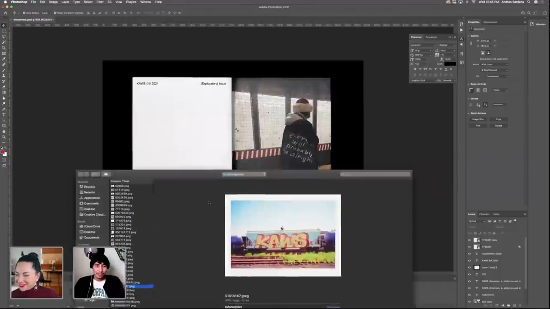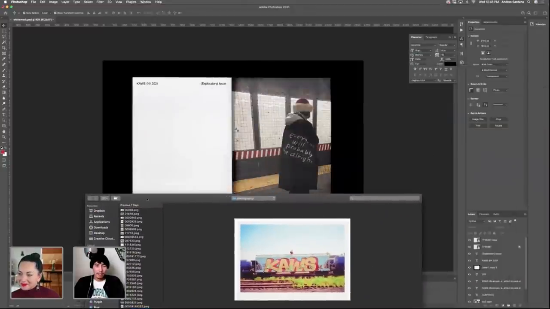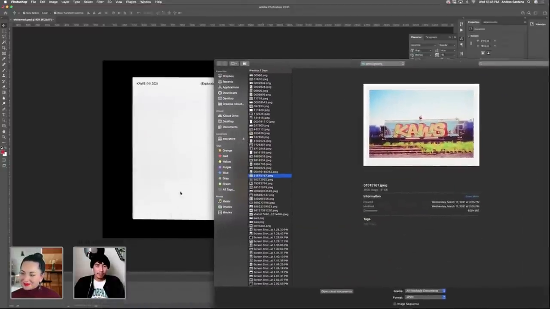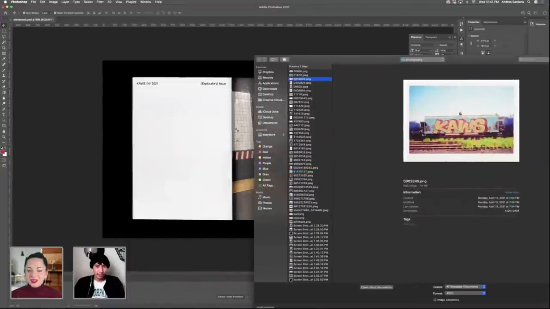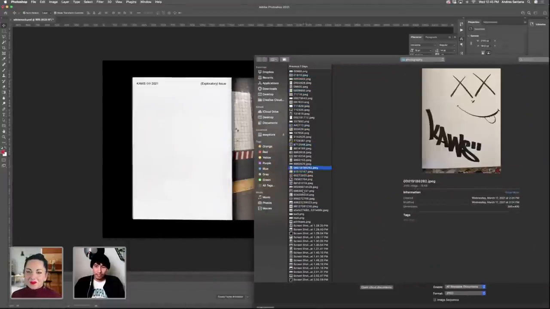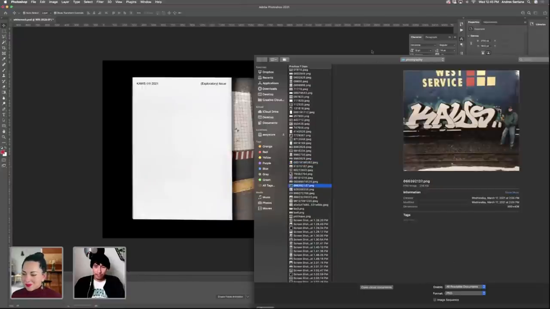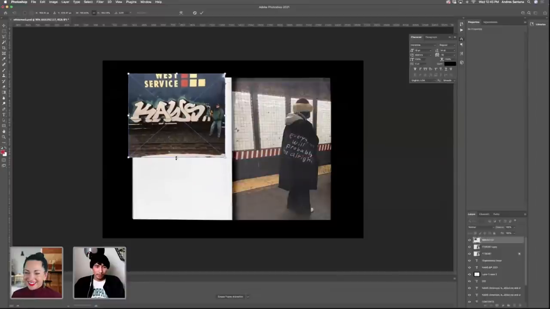Yeah. So for this magazine, I want to do a few different layouts, but I want to do a layout where it's two different images. So if you guys want to help me out, choose what two images are gonna go side by side for a spread. Let's do this. I'm gonna just choose a few here and see which ones work the best. I wanted to have some sort of contrast. Let me just throw a few images here.